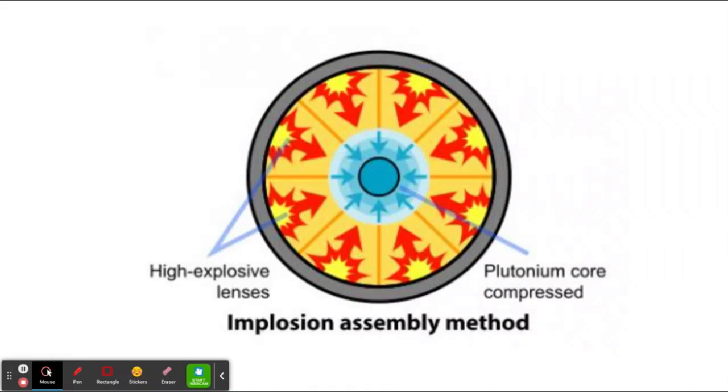A shell of plutonium, surrounded by a casing of uranium-238, reflects the neutrons back into the pit to sustain the chain reaction. Boron plastic protects the core from any spare neutrons. A thick aluminum pusher compresses everything with an explosive shockwave. Explosive composition B surrounds that shockwave. Cone-shaped barite explosive lenses are placed right outside, surrounded by more composition B. Dual aluminum with brass chimney sleeves retains the detonators, and firing the detonator sets off a spherical shockwave. The spray of neutrons is released from that shockwave, and the energy released by the chain reaction expands into an atomic fireball.